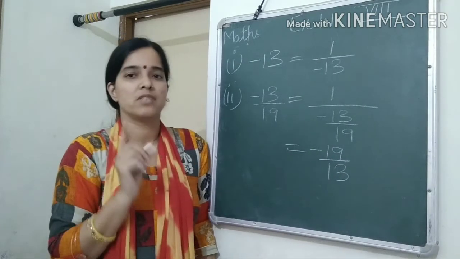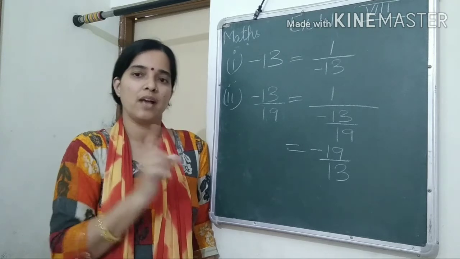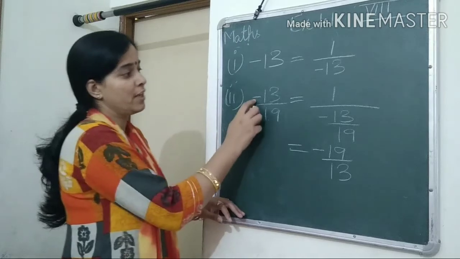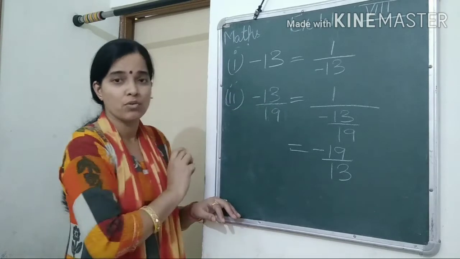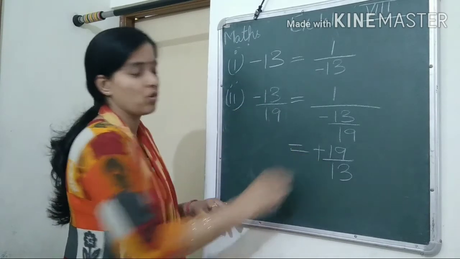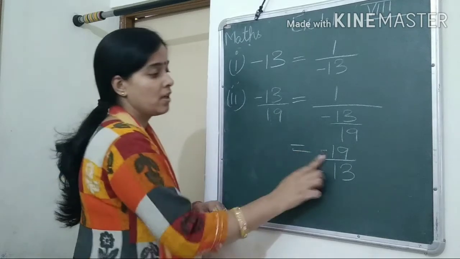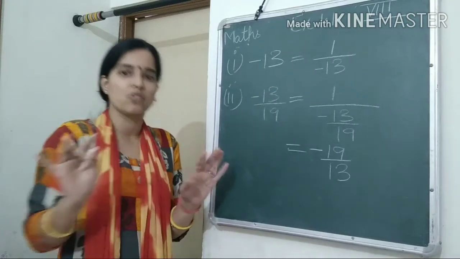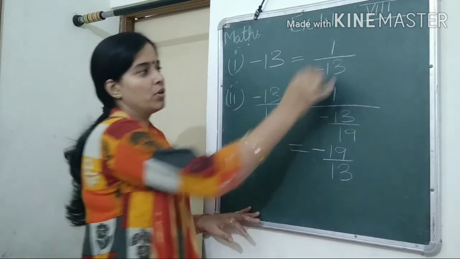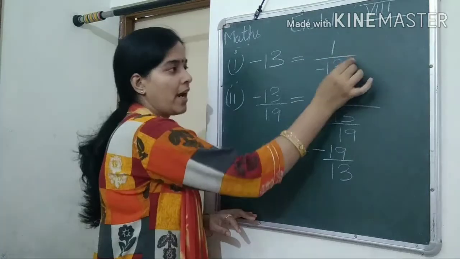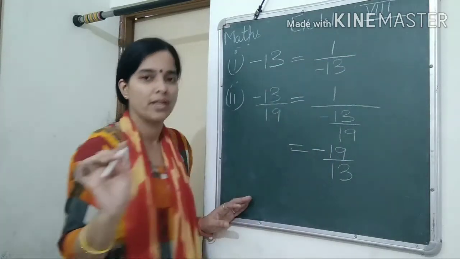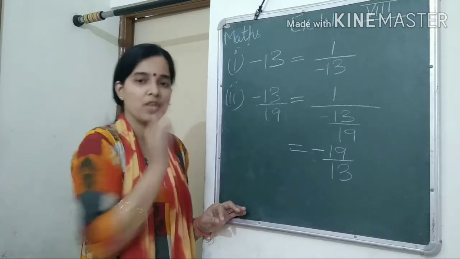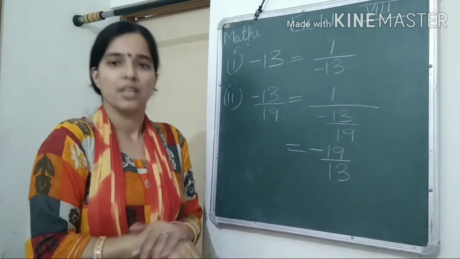Remember, students generally get confused between the additive inverse and multiplicative inverse. What they do is they also invert the sign. They convert it into plus also. But I am telling you, this is totally wrong. What you have to remember is, whenever there is a question of multiplicative inverse, put a 1 in the numerator and write the number as it is in the denominator. You need not care about the minus sign. So this way you can do all the questions which are given in the book.